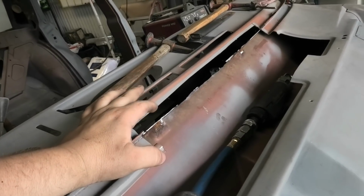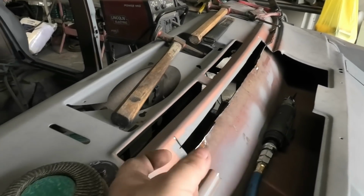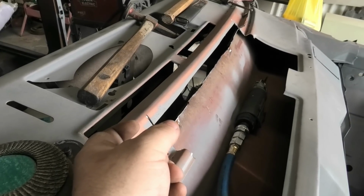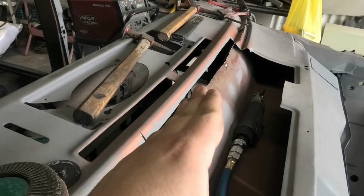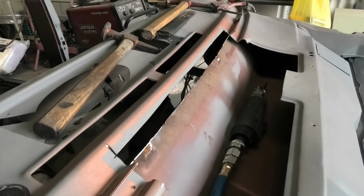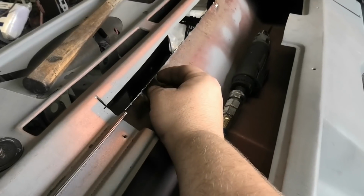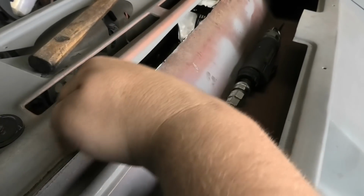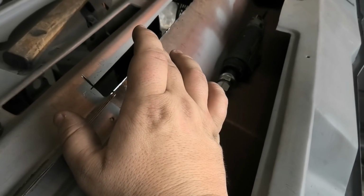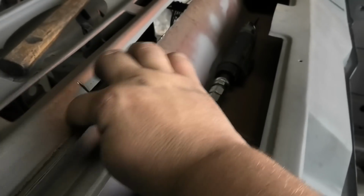That next bit's going to be fairly straightforward. Basically what I have to do is just whittle it down and then add in about that much steel in almost a straight line, and just weld it all in, and then that's the middle done, and then I can start putting the other two bits in, and then we should be laughing like schoolgirls at that point in time. And then all we've got to do is drill some plug weld holes through the top two layers so that the bottom is where it all ends up and they can all weld together, and just grind across the top and we're done.